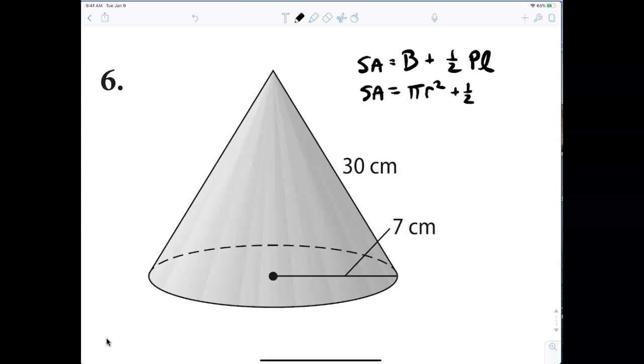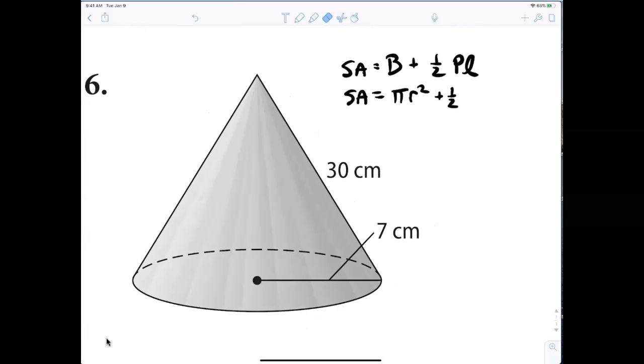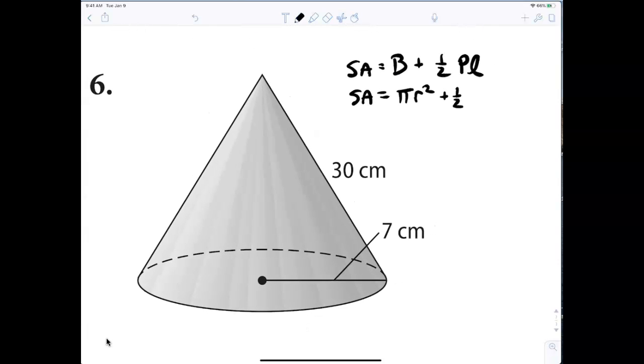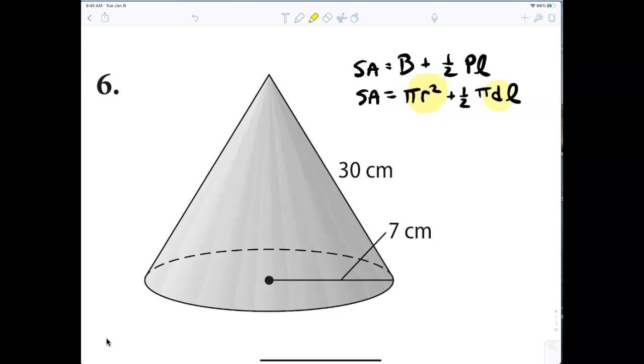Now, he is correct. The perimeter of the base is called the circumference. So what's the circumference formula? Now, I want everybody to look up here because I'm not writing a bunch. Don't write pi d down. Look up here so I can show you something. If I write pi times d times the slant height, that means I have more variables, right? Now, does everybody see I have an r here? So instead of saying the diameter, they make the diameter, what's the diameter equal to? 2 times r, right?